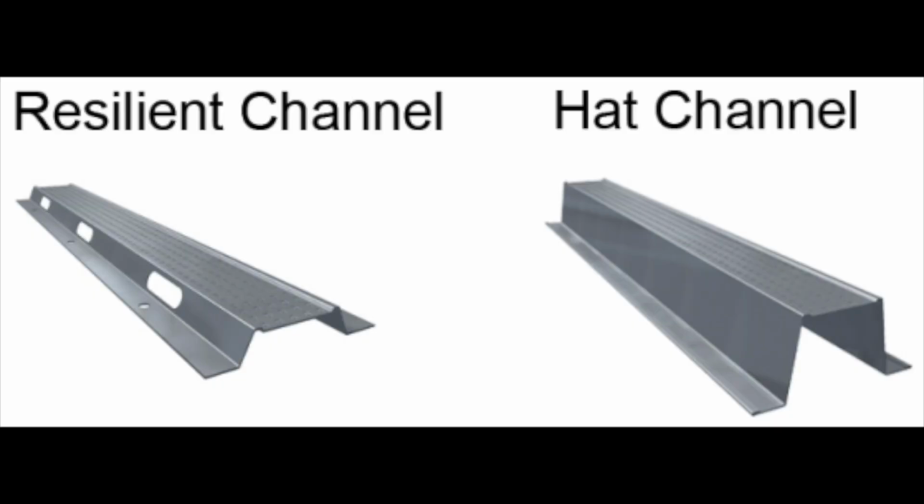Now, one of the questions that I sometimes get is, what is the difference between resilient channel and hat channel? Well, if you have both in front of you, it's pretty easy to notice the difference. The hat channel is solid while the resilient channel has holes in it. They basically work about the same way, and the installation process is very similar. Now, the hat channel will allow a lot more mass to be added onto it.